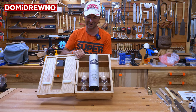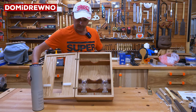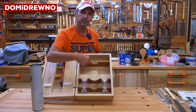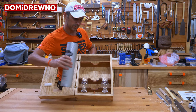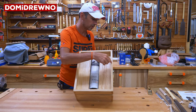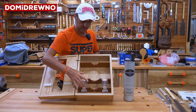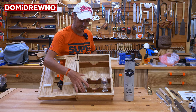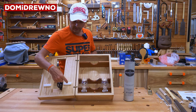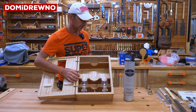Shame, Jarek, shame. Okay, so like you see, I add here another stop block, because you know, the X position of the bottle must be exact. The same all the times, to can close the top. Okay, and the glasses are not moving anywhere because of these shapes here and here, and this foam can squeeze it a little bit, not too much. They don't go anywhere.